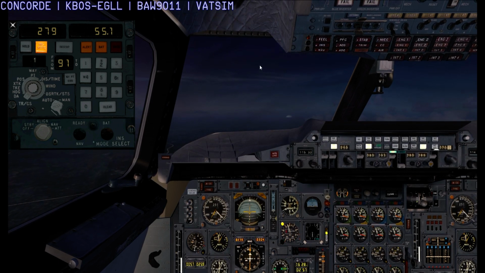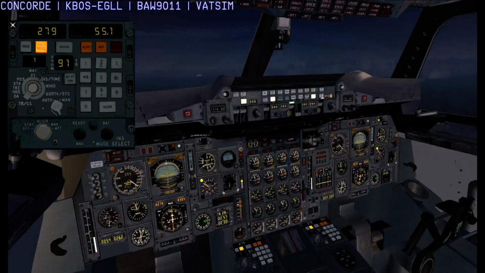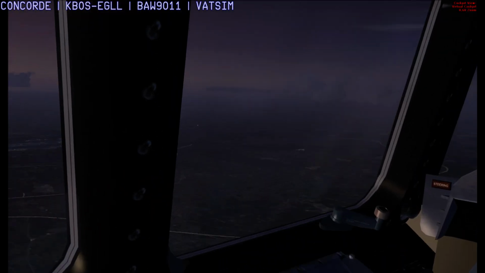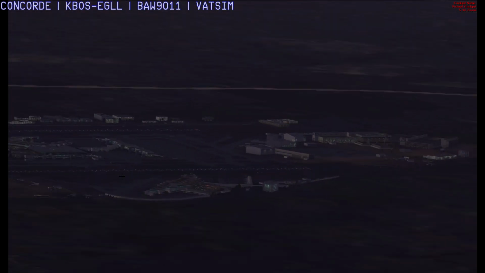Altitude alert, 1000 to go. Oh, there's someone else landing now. Brilliant. What a shame that we don't have an ATC.